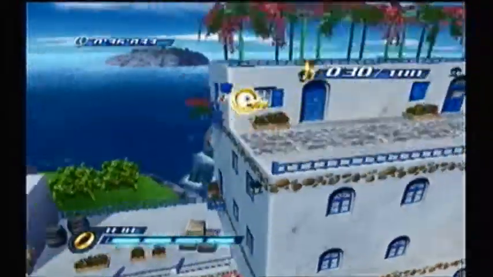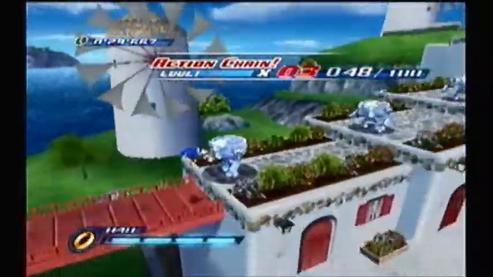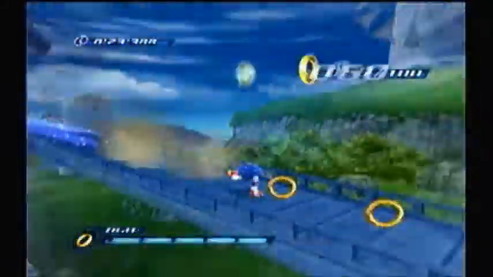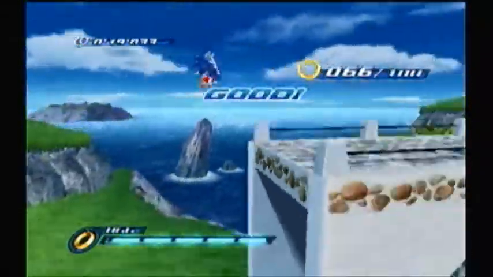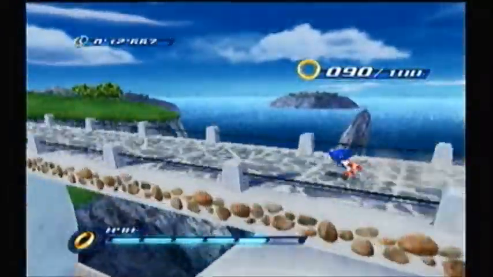Yeah, if you ever see a chain of enemies like that, then you're gonna wanna actually homing attack them. It's probably in your best interest. A, B, B. Actually, going up here probably isn't the best idea. You're probably going to want to use that because that spring is there. So you're probably actually going to want to go down there.